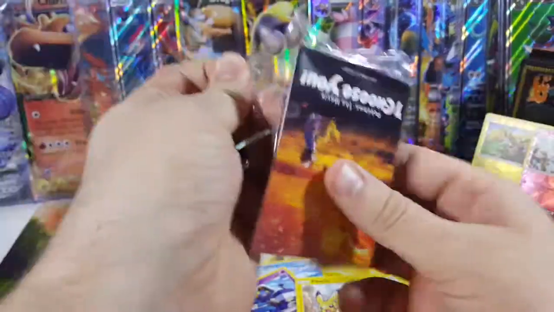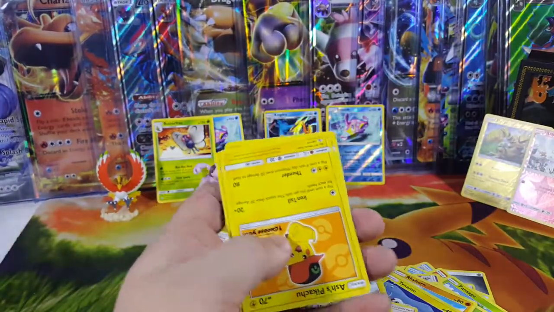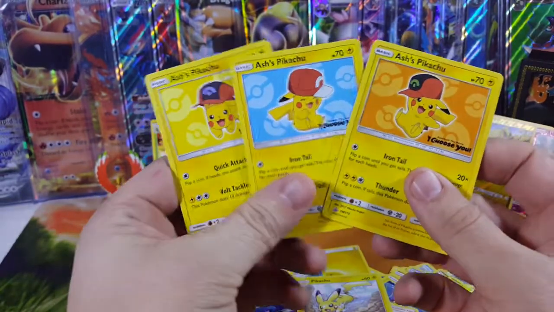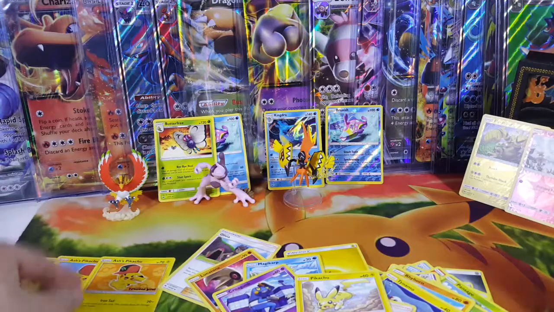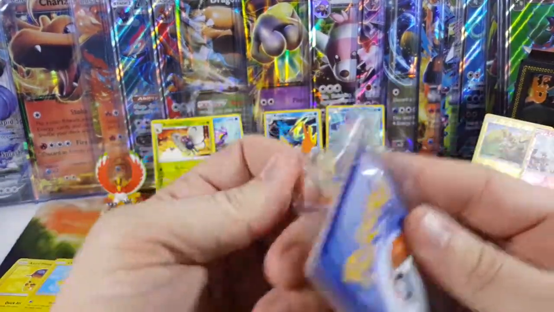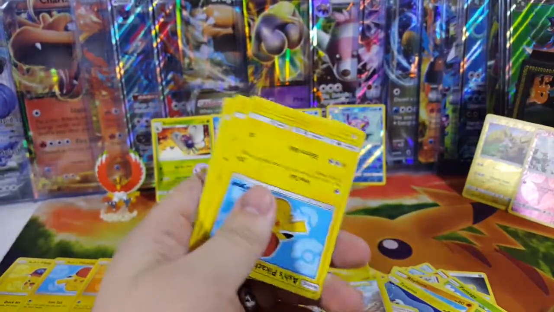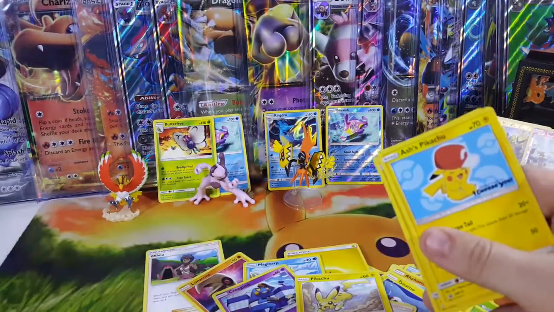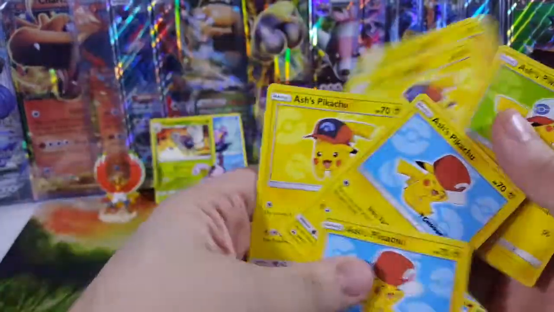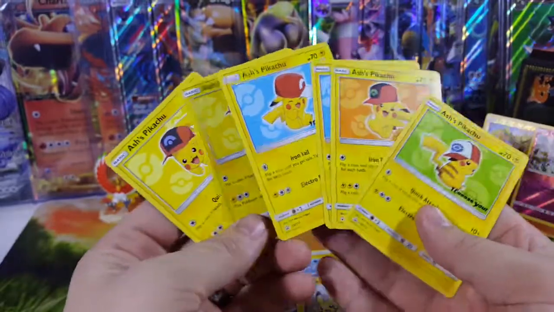And just for fun, I'm going to open up some of these promo Pikachu packages to see what I get. Oh, there we go. There's some Pikas. We got one more to open up. See what we get. Alrighty. So this is what we got today in these little Pika Pika packs. We got two yellows, two light blues, an orange, and a green.